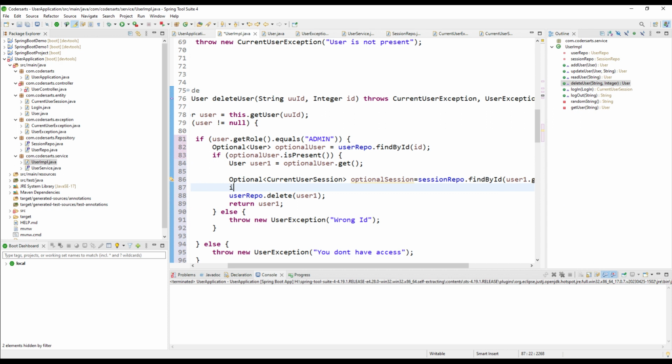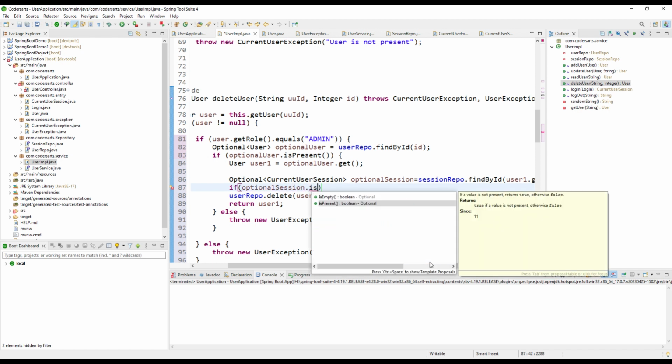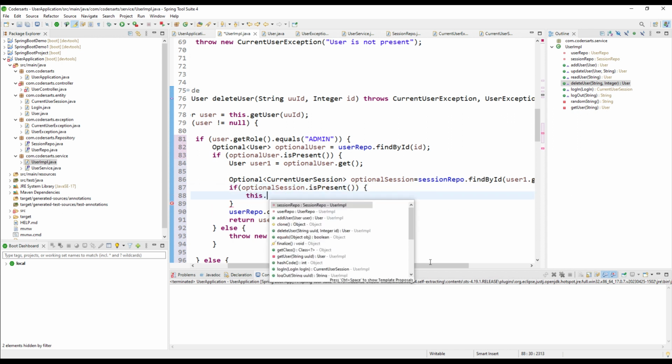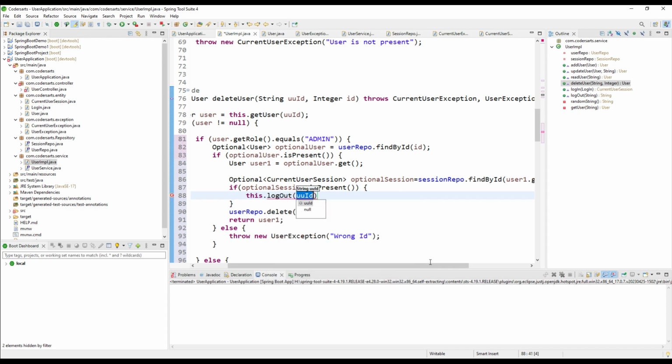and we have to give an if condition that is optional session is present, then call this method this dot logout, and we have to pass the UUID.